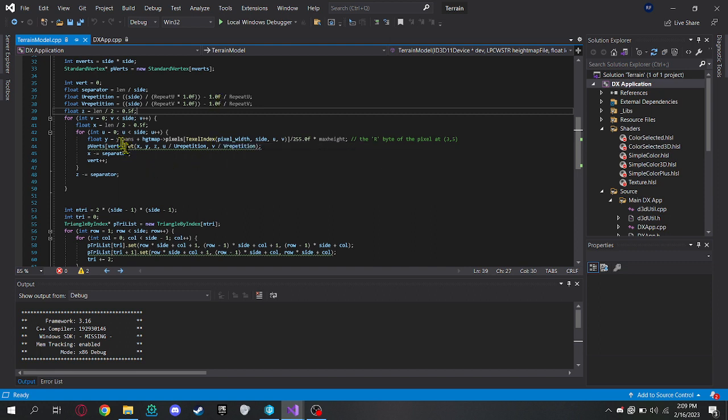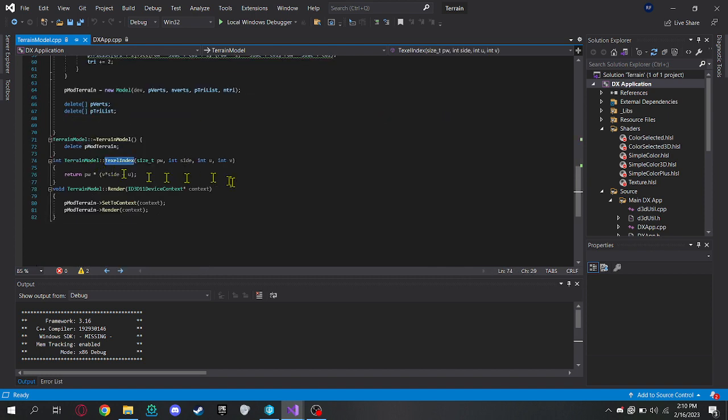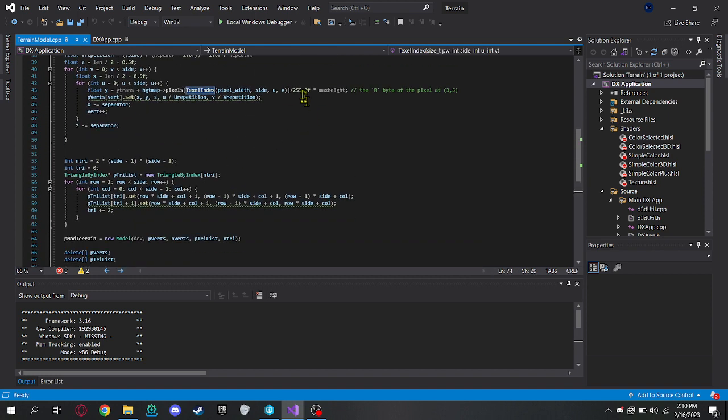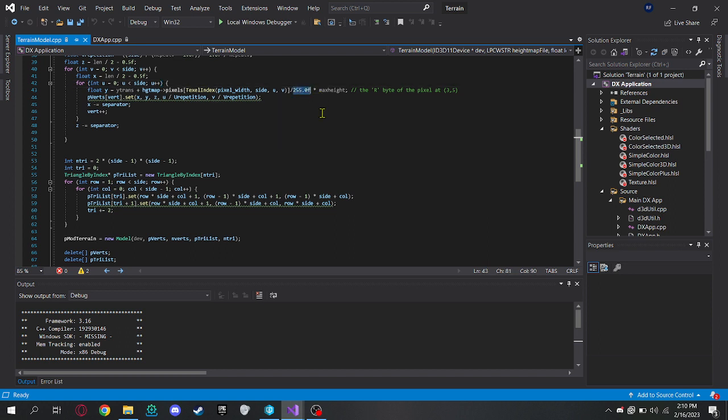So after that, we end up doing the x and z's. This is length divided by 2 to get half negative, half positive values, and then 0.05 to try and center it. Y value, we take the texel index, which is the formula you gave us in class. With the texel index, we divide that by 255. This is because the texel value for the pixel will be 0 to 255 based off of the whiteness of the pixel. Divided by 255 gives us a value from 0 to 1. Multiply that by max height will give us the value from 0 to max height, and we offset it by the y-trans value established earlier.